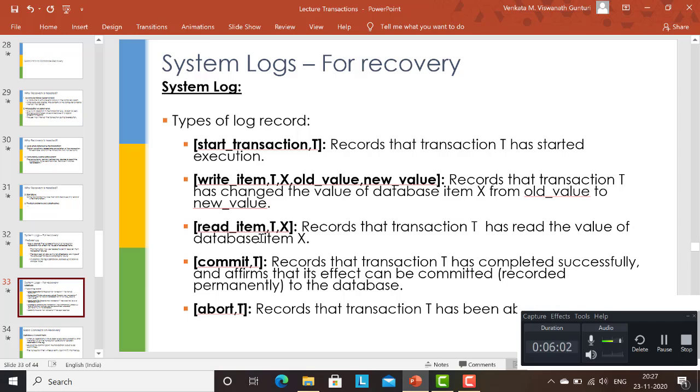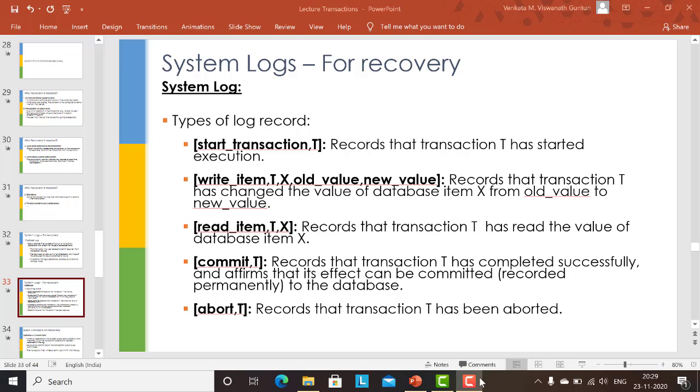And depending on your recovery algorithm, the system also stores, whenever a transaction T reads a data item X, a note that this data item X was read, right? So all the read and write operations are written into the log. And then similarly, yeah, these two are quite special. Okay, let's see what these are.